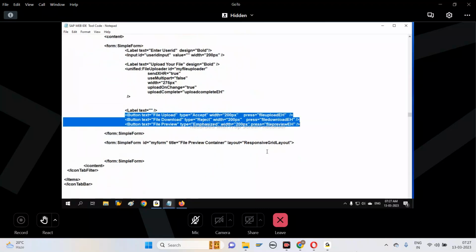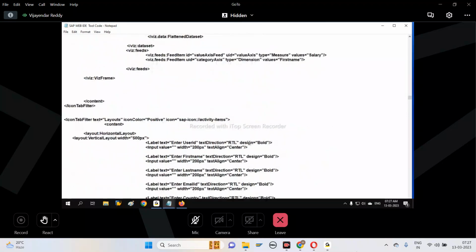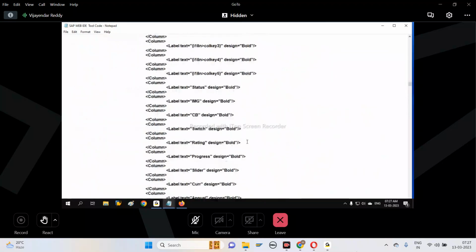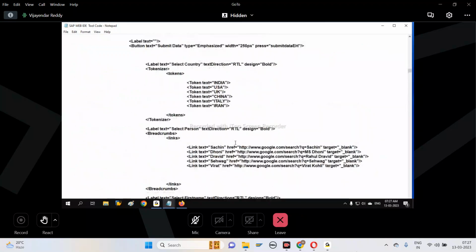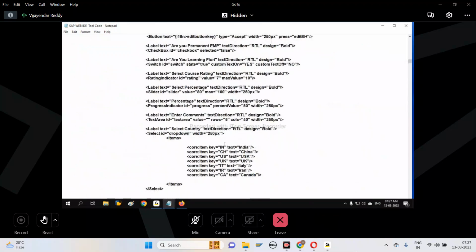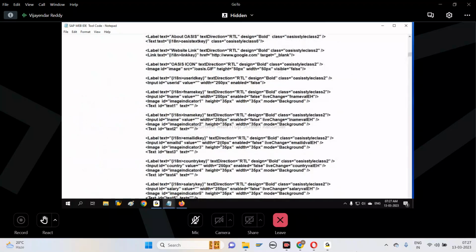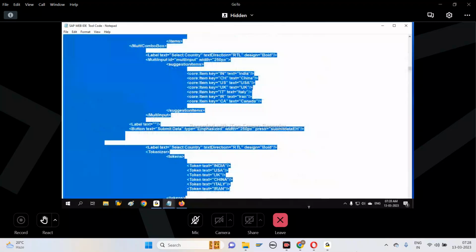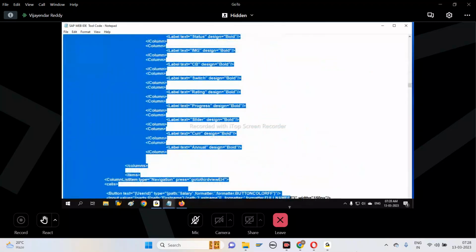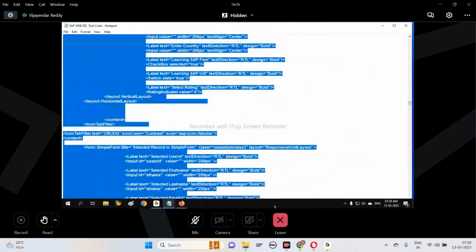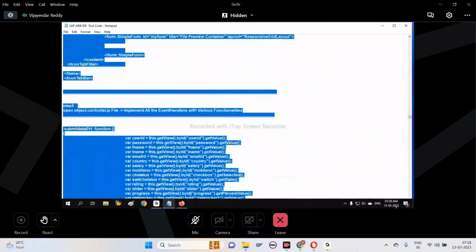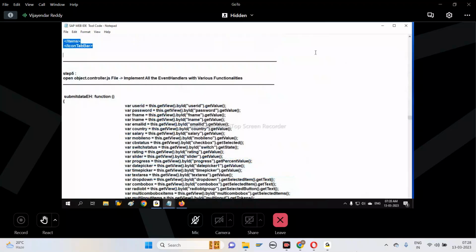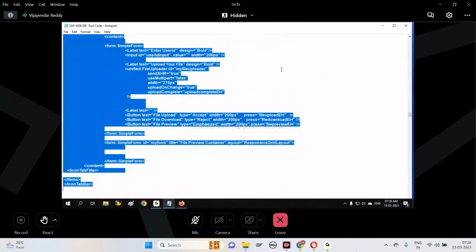So all the screen elements, whatever we have done in WebIDE, the same screen elements, same code as it is, I have taken. Now I want to use it inside Business Application Studio. But in your case, if you want, you can write line by line, testing each and every screen element one after the other. So this is the code for all the screen elements we have used in WebIDE. The same code, I want to check it in Business Application Studio. This entire icon tab bar with all the screen elements.